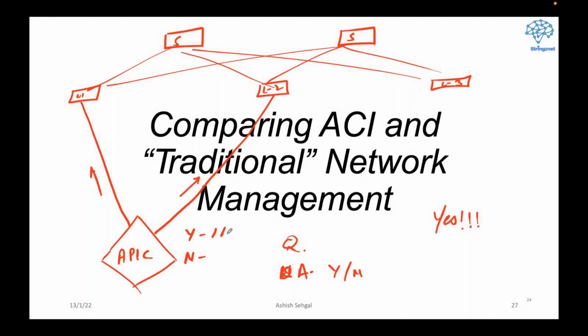Sorry, what was the question? Okay, I repeat the question. This is a controller, and the controller has got two of its interfaces, two of its arms, connected to leaf 1 and leaf 2. Question is, will it push configuration to both at a time? Or in more simple words, are both the ports going to be active, or not? Simple question.